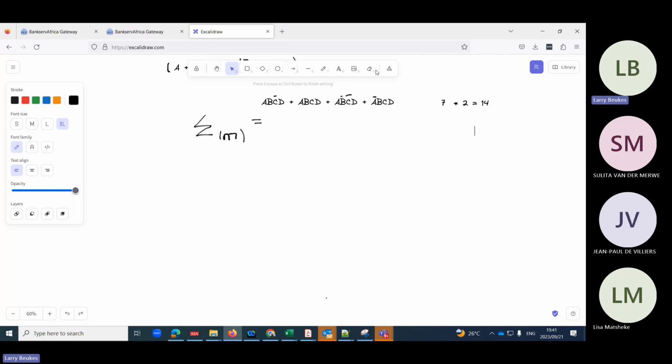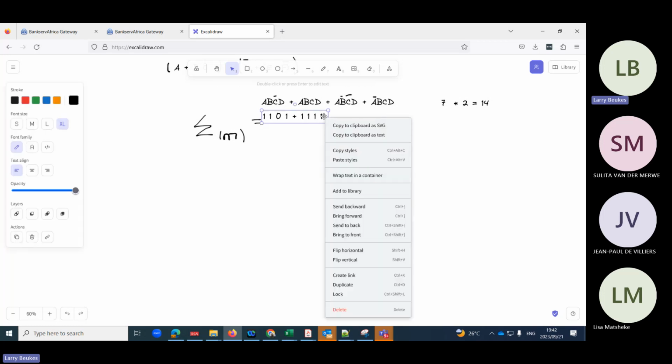Okay, so now this is what you do. First, I want you to convert it to binary. We need to cheat where we can cheat, right? But you get full marks for this method. 1, 1, 0, 1. 1, 1, 1, 1. So what did I do? Everything that's high, if it's complemented, it's low. It means it's off. Everything that's high is represented by a binary 1. Everything that's low is represented by a binary 0, right? So this is high, high, high, high. That's why you see 1, 1, 1, 1, right?